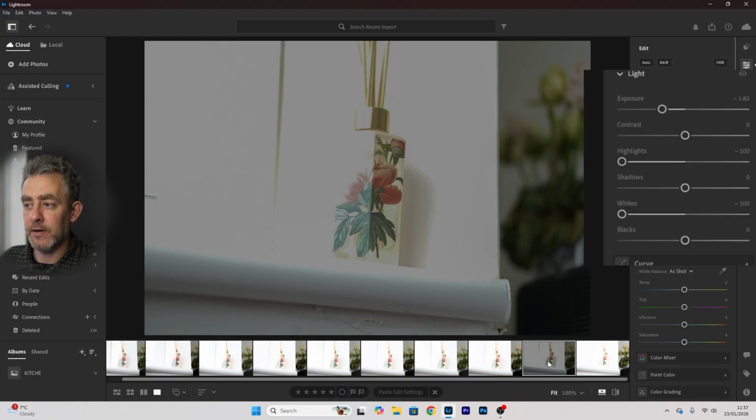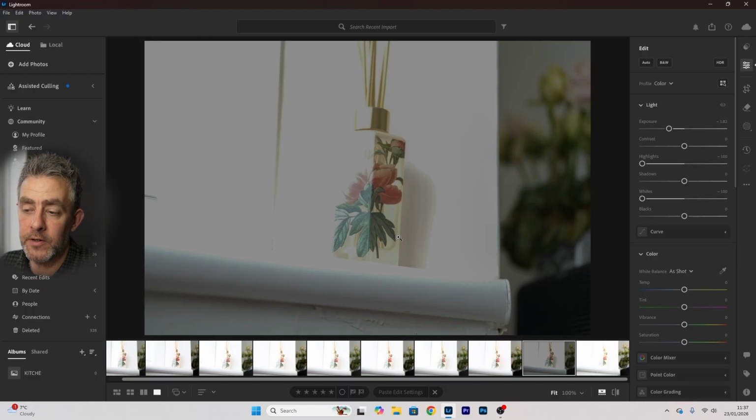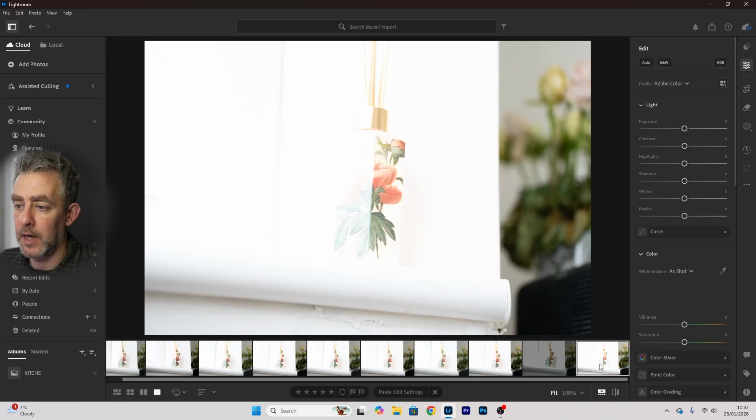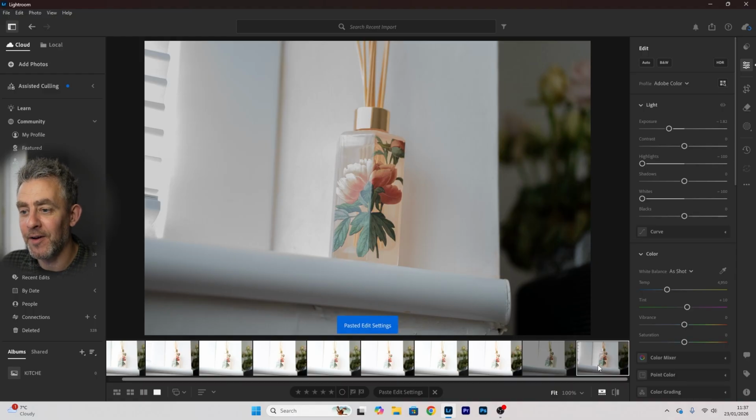Okay, so I am now going to right click, copy edit settings. So all these settings that I've just reduced on the JPEG version, I'm going to go to the RAW version, and I'm going to paste those exact same settings in there, and hope for this video that it looks a lot better than that. So Control V, boom, and there we go. See, look at that.